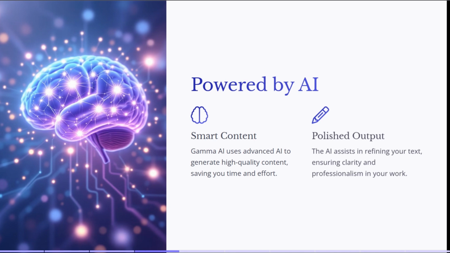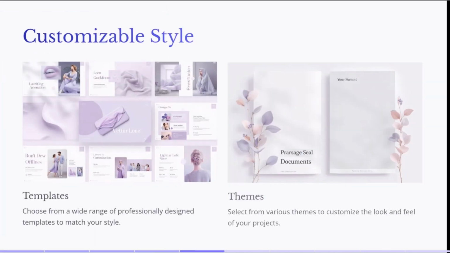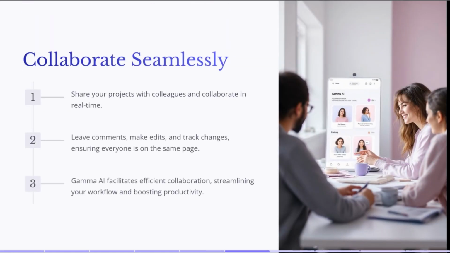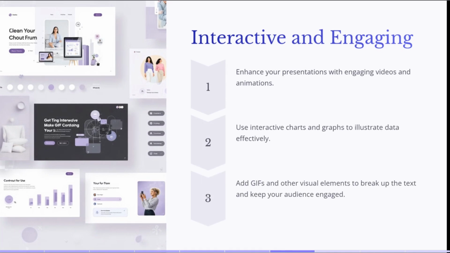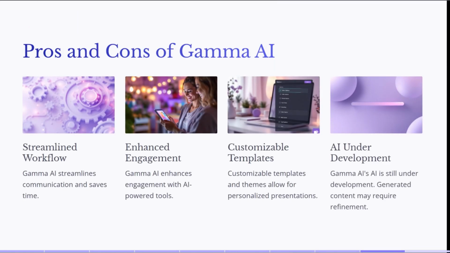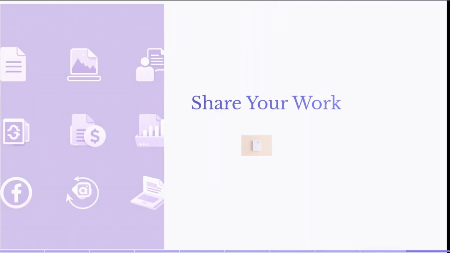Overall, Gamma AI is a powerful and innovative platform that's changing the way we create content. It's intuitive, efficient, and packed with features that can help you take your content to the next level. If you're looking for a tool to help you create stunning presentations, documents, and websites without the headaches of traditional design software, I highly recommend giving Gamma AI a try. I have to say, the low price isn't bad at all.